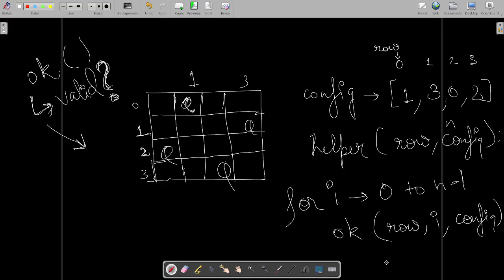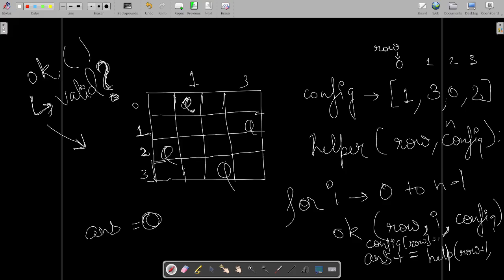If this is okay, let's say you have an answer which is initially 0, you can count the number of answers you can generate by calling the helper function with row plus 1, and you update the config: config of row is i. Let's say your config initially contains -1 everywhere, saying that this has not been touched.